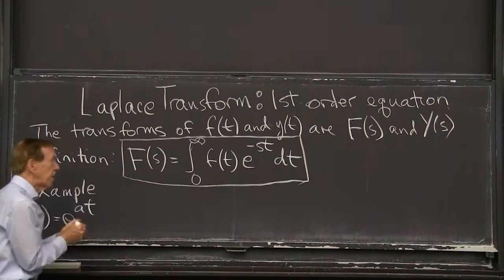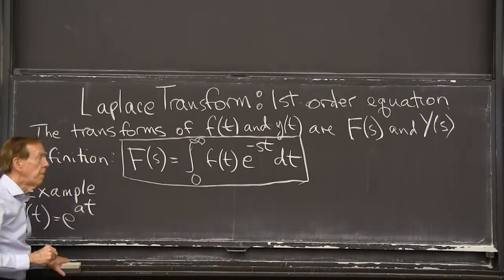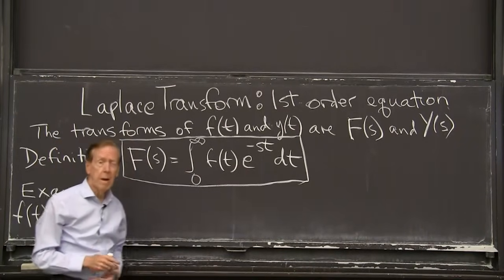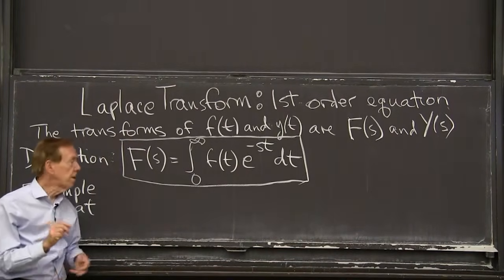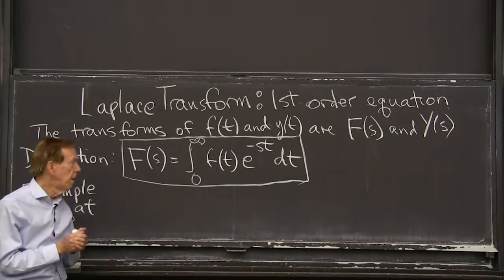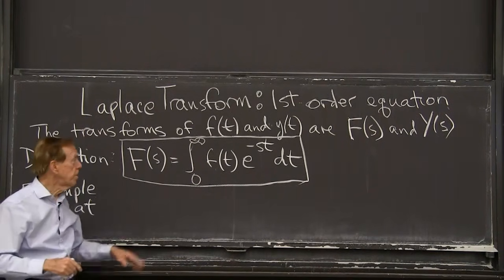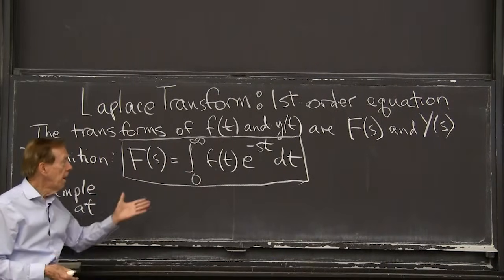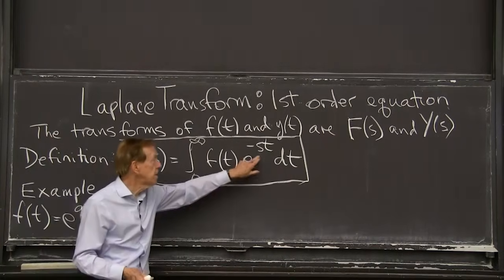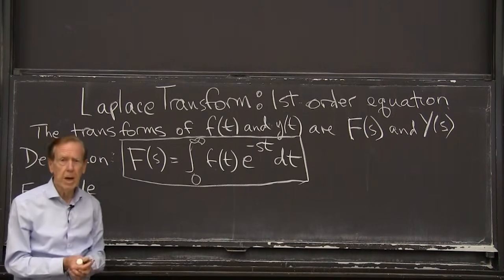Well, first tell you what the Laplace transform is. Suppose the function is f of t. Here's the transform. I multiply by e to the minus st, and I integrate from 0 to infinity, and very important, the function doesn't start until t equals 0, but it goes on to t equal infinity. I integrate, and t disappears, but s is still there, so I have a function of s. Well, I have to do an example.